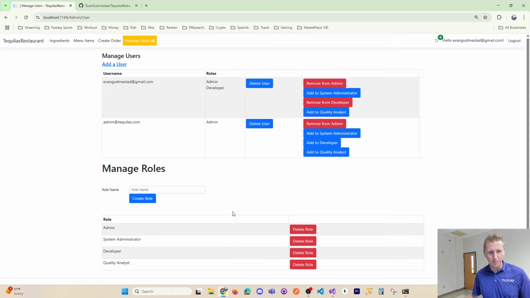So we can add roles, we can delete roles, we can add users to roles, and then we can govern not only the links that they see in the nav bar, but what roles are assigned to the users and what pages they can access. Again, authentication, logging in the user, and then authorization. Are they authorized, or do they have those permissions to access those resources? So that's what I'm going to build.